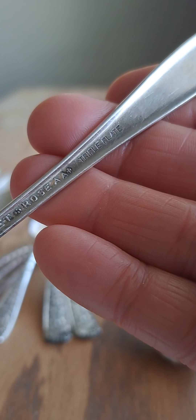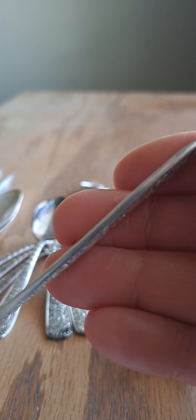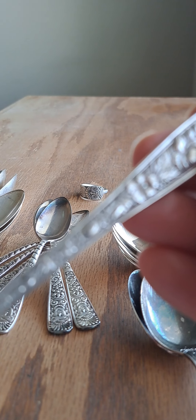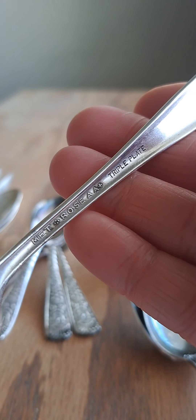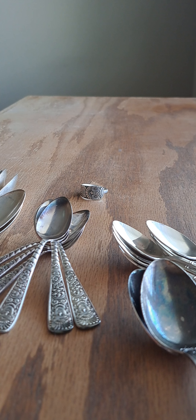Met Rose is triple plate. I wasn't able to find the year yet with a quick search, but triple plate makes me feel like these are old — maybe not quite a hundred years old, but I'm going to guess they're a true antique. These are going to be turned into bypass rings — they're thick and sturdy, and as a bypass they're going to be fantastic. I've never had this pattern before and I'm very excited. I have 12 of them, and the seller also has soup spoons in this pattern that I may look at for bracelets.